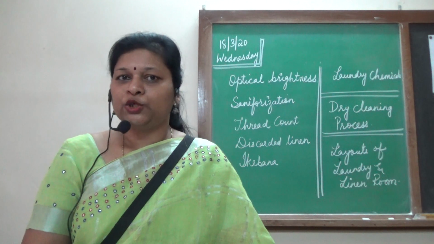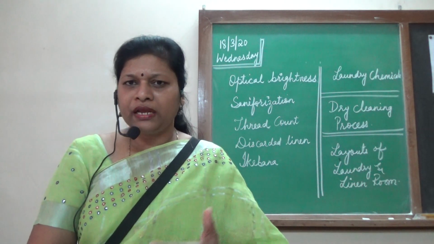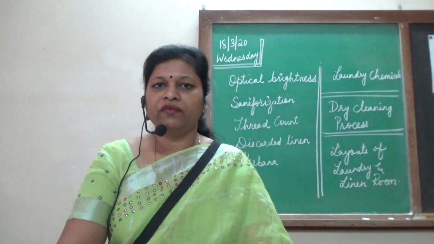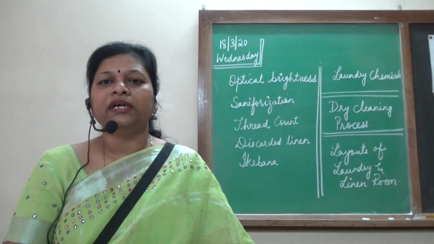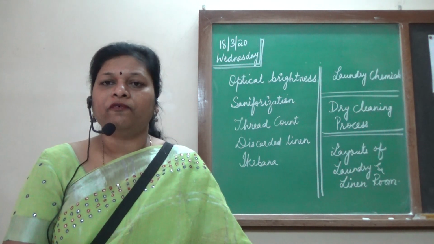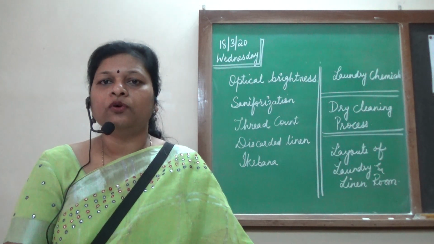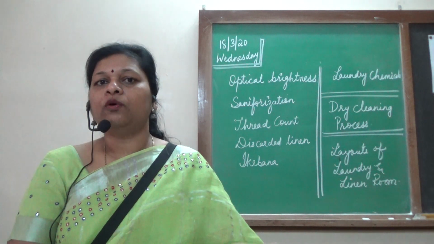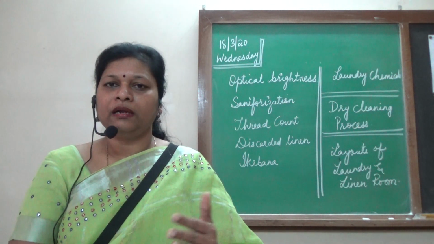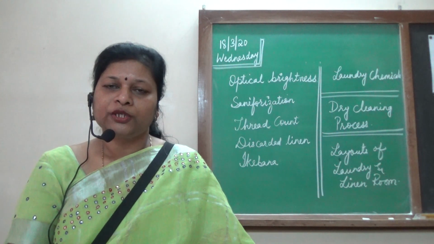Or there is an internal choice. Describe how guest laundry is handled in a hotel. Very simple question. If you are not very confident with the first part, go for the second part. Right from the time the guest calls up for a pickup of laundry, you need to explain the entire process: how the valet will go to the room, the entry procedure of how the valet will enter the room, then how the laundry is collected, whether it is for dry cleaning, pressing, or washing, and what time the laundry has to be delivered.